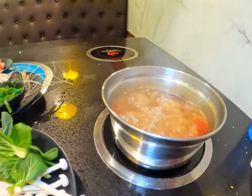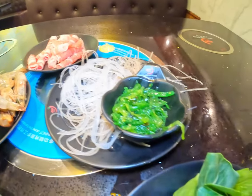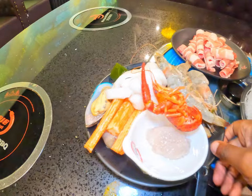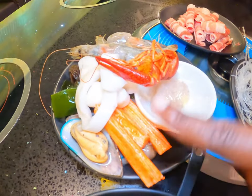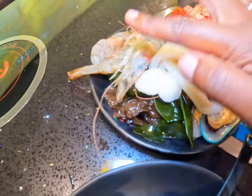All right, I am back at the table and I'm going to show you what I got. So of course I got my broth right here, the Szechuan pepper sauce. You got the mushrooms, bok choy. You got some noodles, some seaweed salad. I got lamb, pork, and beef. I got some seafood. I got some mussels. I got crab, cuttlefish. I got crawfish, shrimp paste. I got black fungi, shrimp with the head on, and then I made my sauce. Now we are about to eat and I will let you know how everything is.